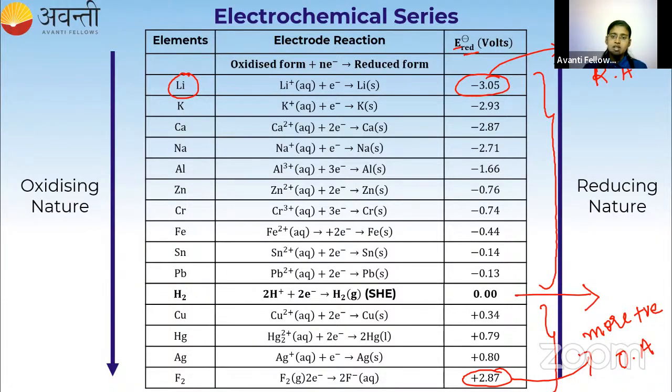Got it? Because in the question, they will give some 4 elements or 4 reactions, and they will give you the E0 values also for those 4. They will ask you to arrange those 4 elements in increasing or decreasing order of oxidizing power, or increasing or decreasing order of reducing nature. In that case, you should not get confused. More negative, reducing agent; more positive, oxidizing agent. That's all. I hope this is clear to all of you. Very easy also. Any doubt from this? Shall I go for the next?